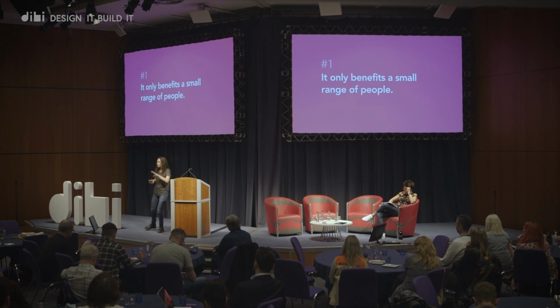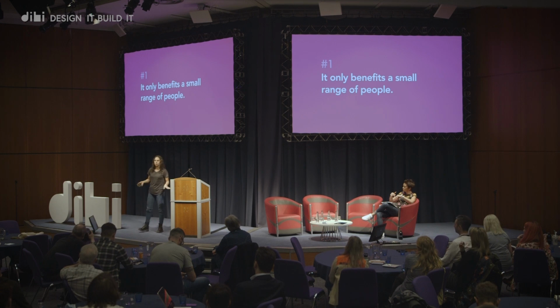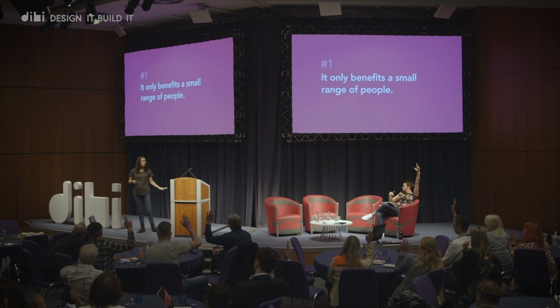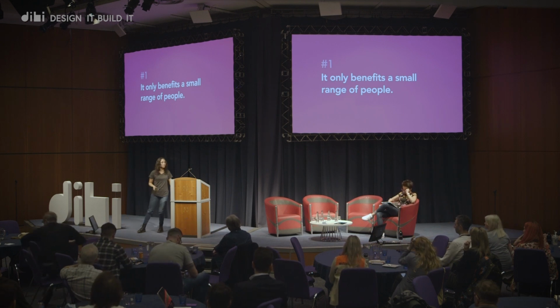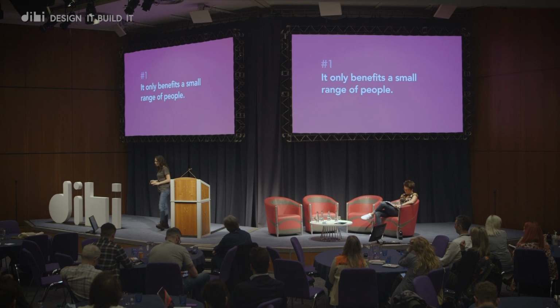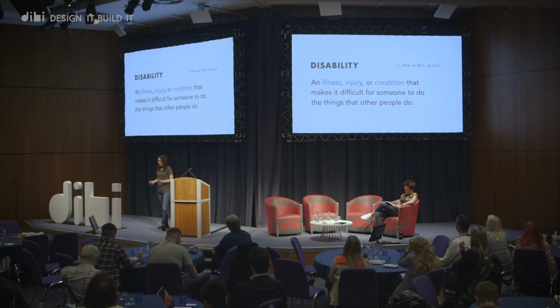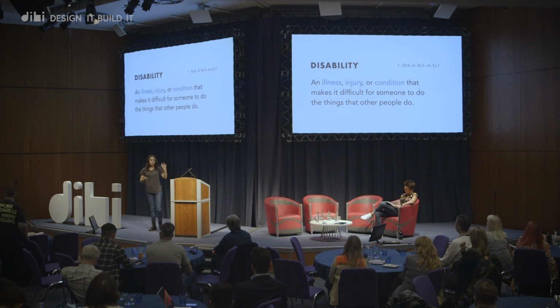I would like to start by asking, and please raise your hand, if you currently have some sort of disability. A couple of hands, not too many. Now raise your hand if you're certain that you will have a disability at some point. A few more hands, but also a lot of optimistic people. So let's move forward and look at what a disability is. According to the dictionary, it's an illness, injury, or condition that makes it difficult for someone to do something that other people can do more easily.